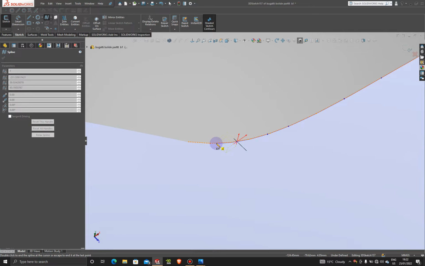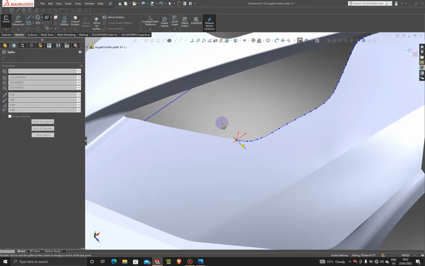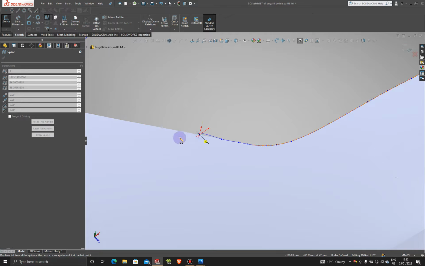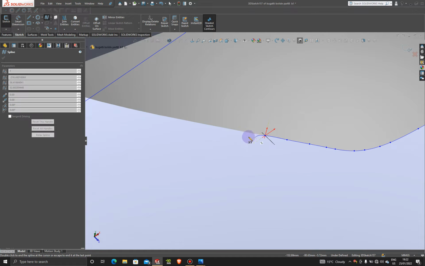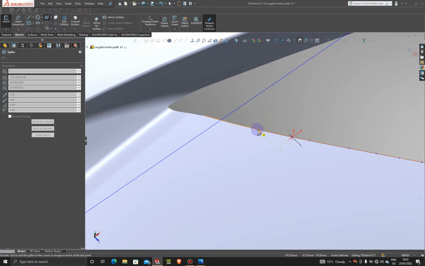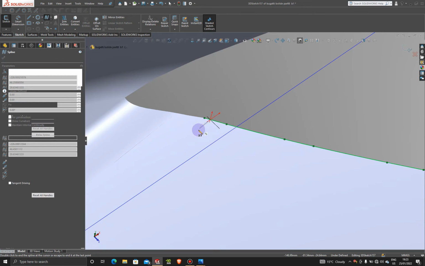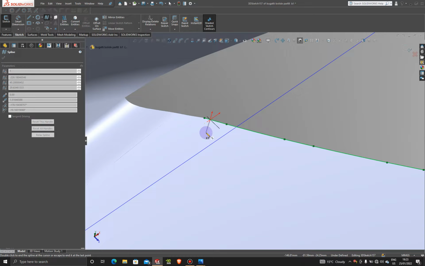And on here, we're going to go up as this one here. And just come down to this point here, to this part. We're going all the way here. Okay, exit the sketch.